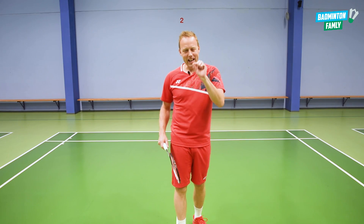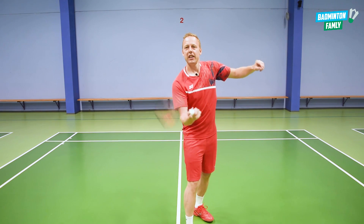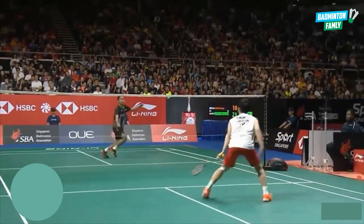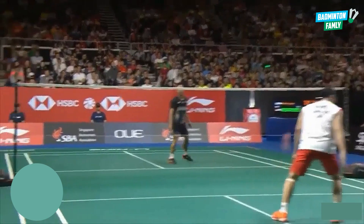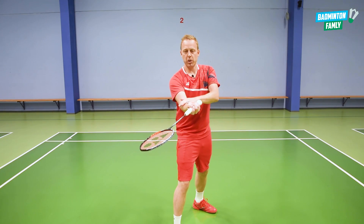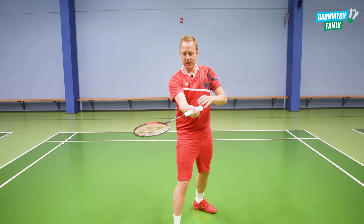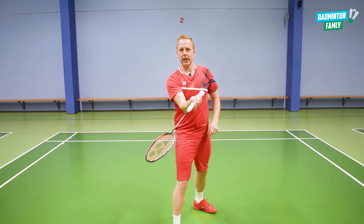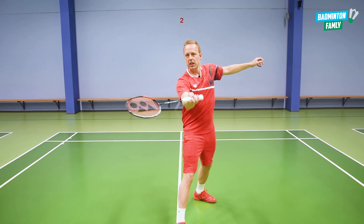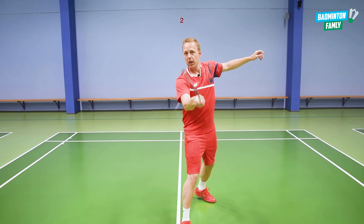It is just at the very last millisecond that he changes the angle on the arm and in the wrist. A lot of this is going on in the wrist. You don't have that much rotation and power this way. You can see it is tricky to rotate all the way out there, so the wrist really needs to change to get it instead of the lift going this way.